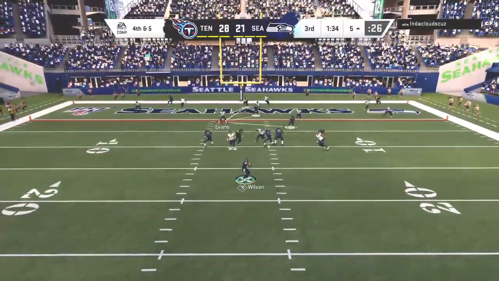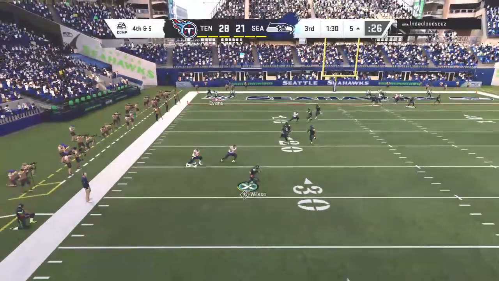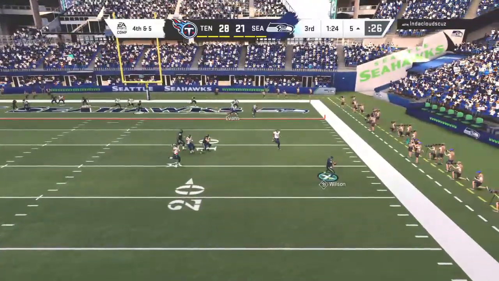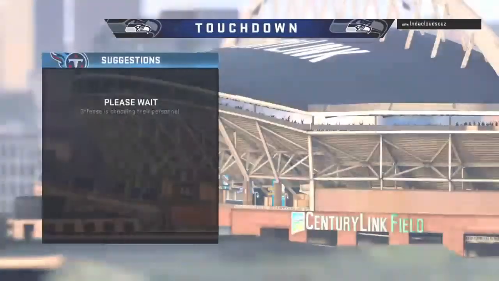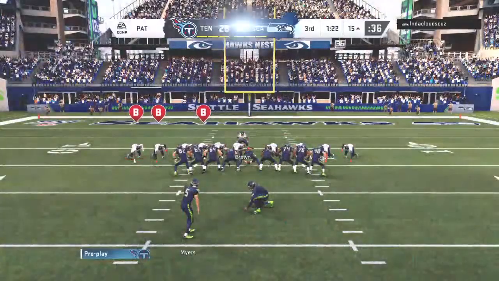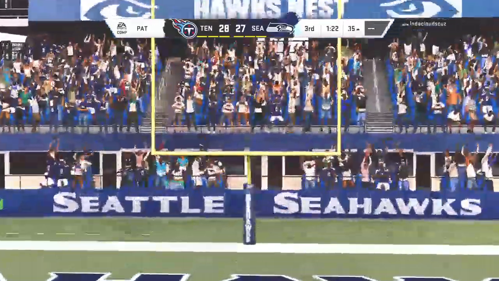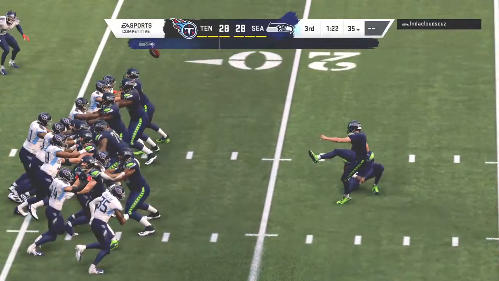Now it's Wilson. Steps away to his left. End zone caught. Touchdown, Seattle. Jacob Hollister there to make the grab as they are an extra point away now from tying this football game. Extra point up and through by Myers. And we are all tied at 28.